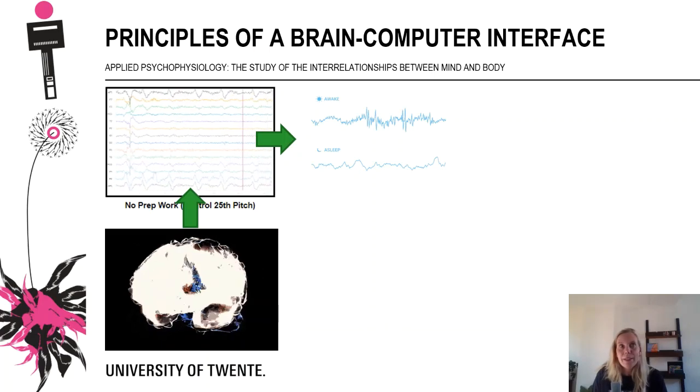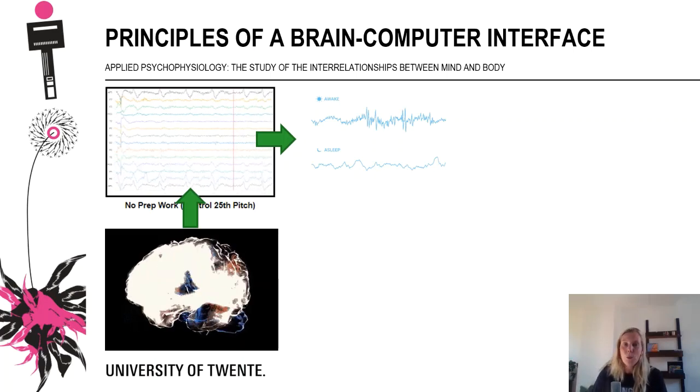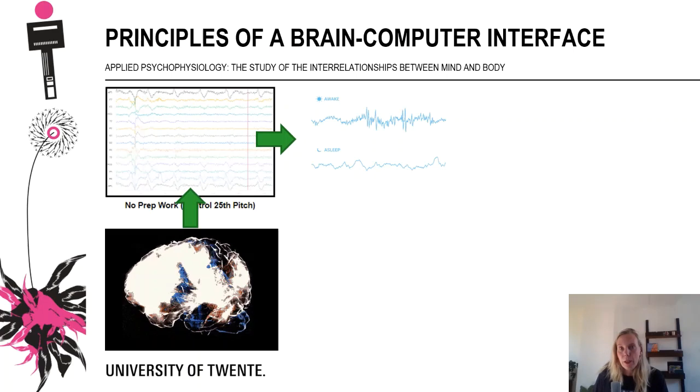Okay, but this is still not a brain-computer interface input signal that we can use. We want to voluntarily give a command to a device. So what do we need for this? We have a couple of tricks from neuroscience that we know about.